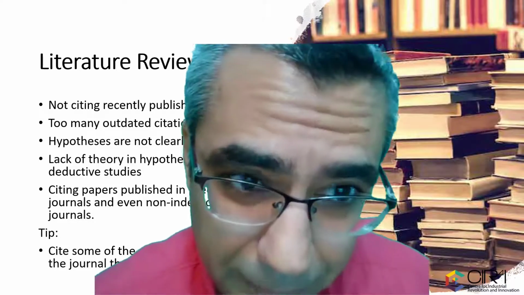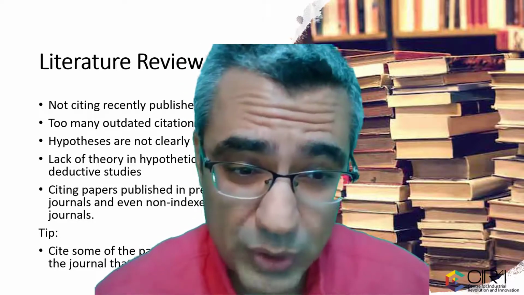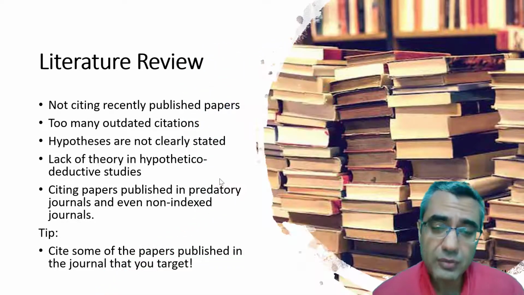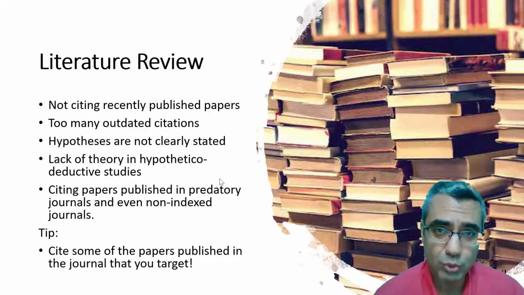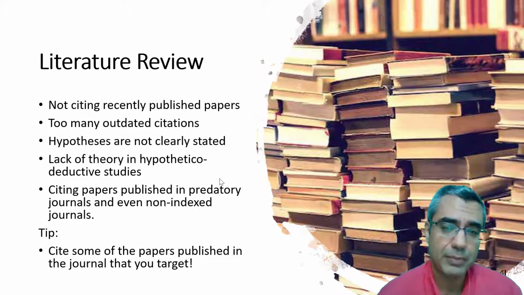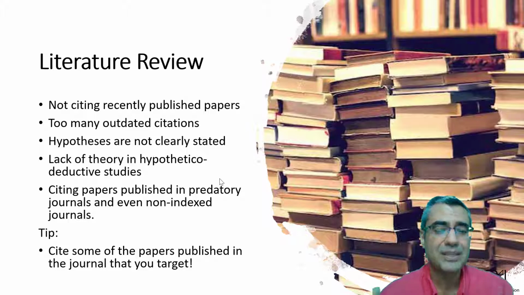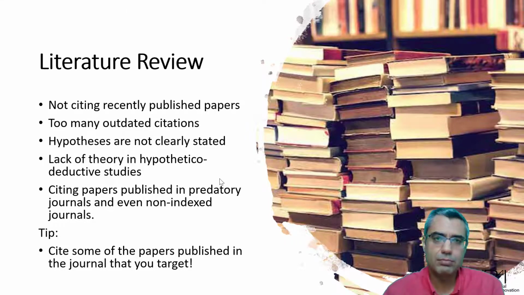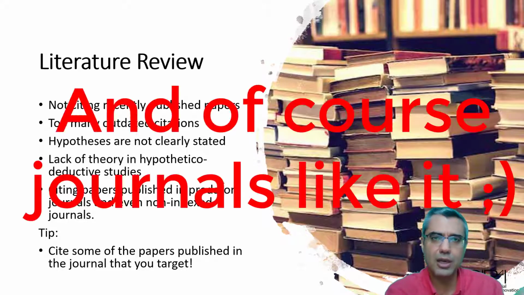And just a tip, let me share something with you. Cite some of the papers published in the journal that you target. So if you want to submit the paper to the Journal of Tourism Management, cite some of their papers. Why? Because it shows that, okay, perhaps this paper is in line with what you are publishing.